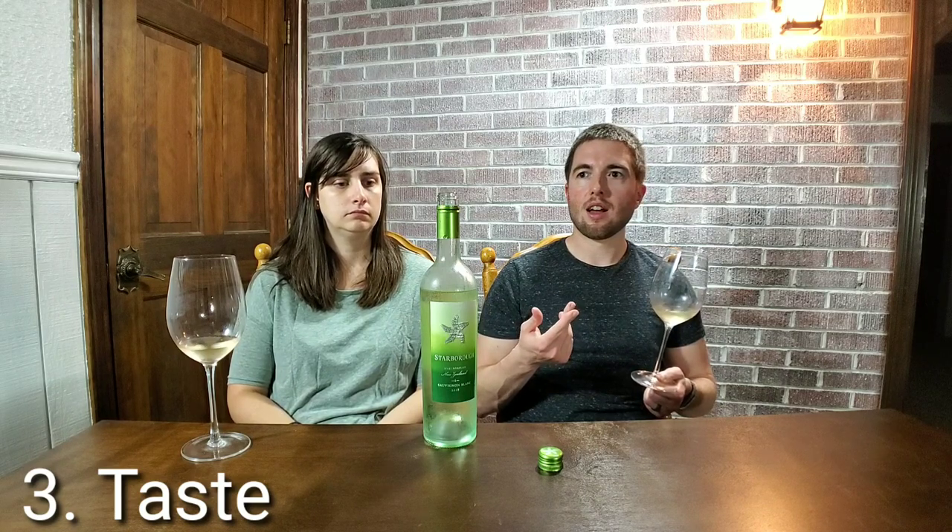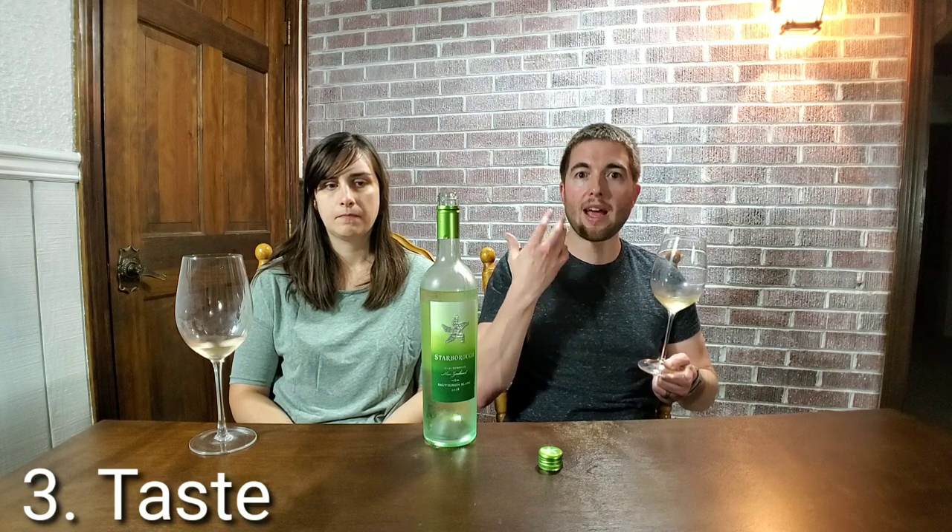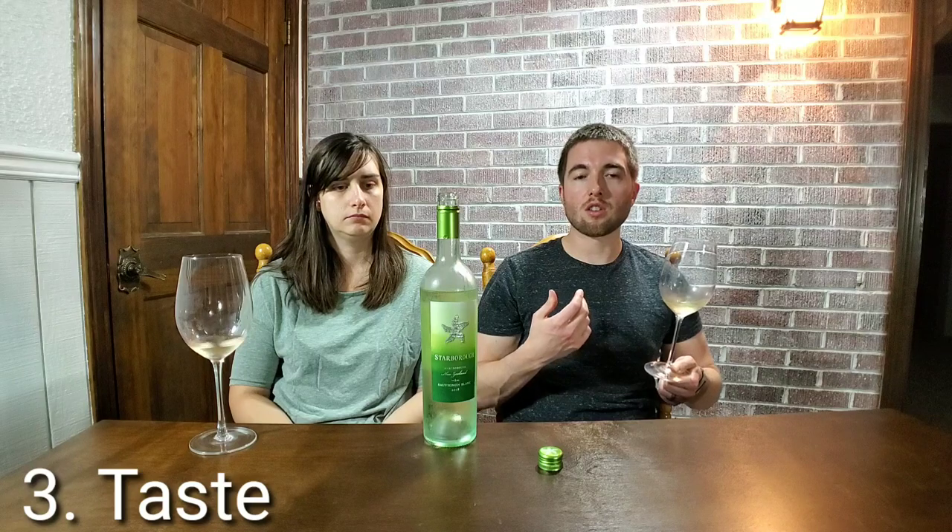How the wine tastes in the beginning isn't necessarily how it tastes while you're drinking it or after. There are three different stages. The initial taste — as soon as it hits your palate, your tongue will taste sweetness, sourness, bitterness. Then on the mid-palate, while you're swishing it around, you'll start developing more different flavors and complexity. After you swallow, vapors from your throat go back up into your nose and you get a lingering aftertaste, with additional complexity arriving on many wines.